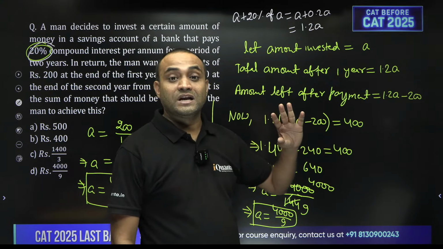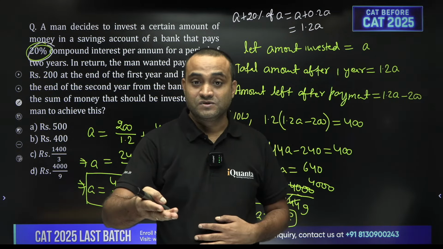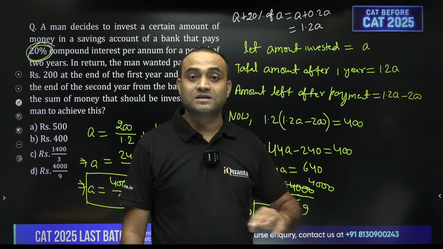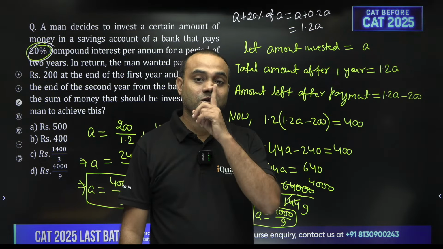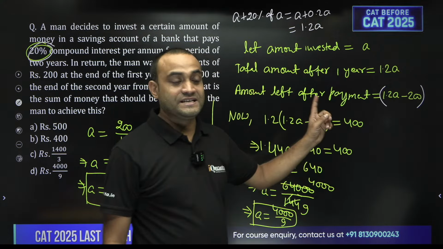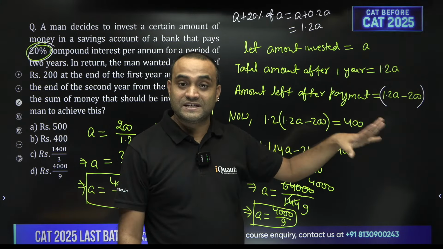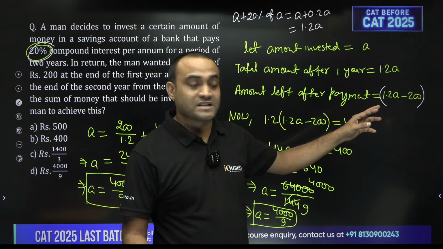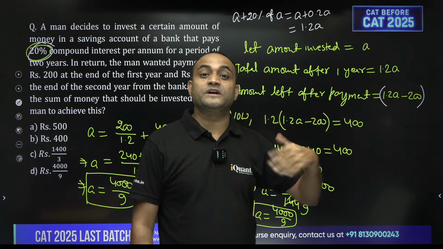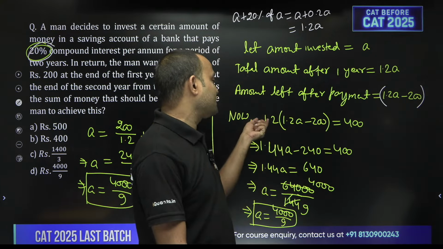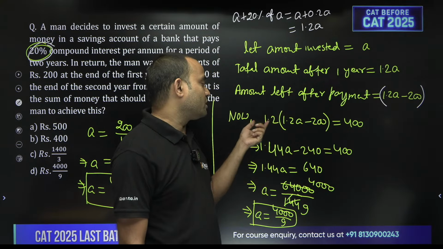So now the bank has paid 200 rupees to that person. So 1.2A, subtract 200 from that. If you subtract 200 from that, this is the amount left in the bank. ये पैसा बचा हुआ है बैंक में अभी भी इस पर्सन का, राइट. जितना पैसा उसने जमा किया था ये पैसा बचा हुआ है. अब इस पे 20% इंटरेस्ट मिलेगा. सो 20% इंटरेस्ट मीन्स 1.2 टाइम्स ऑफ द टोटल अमाउंट. सो 1.2 टाइम्स ऑफ दिस.